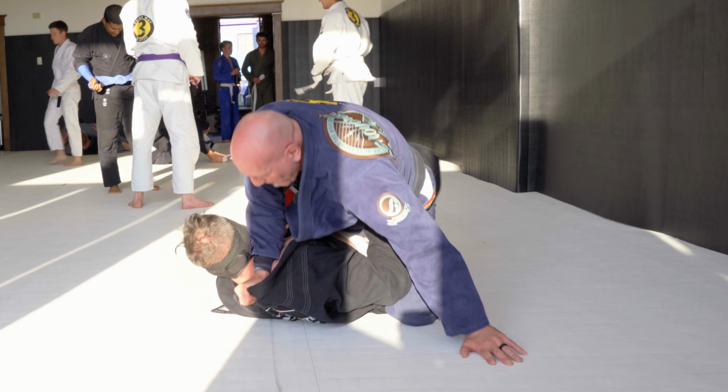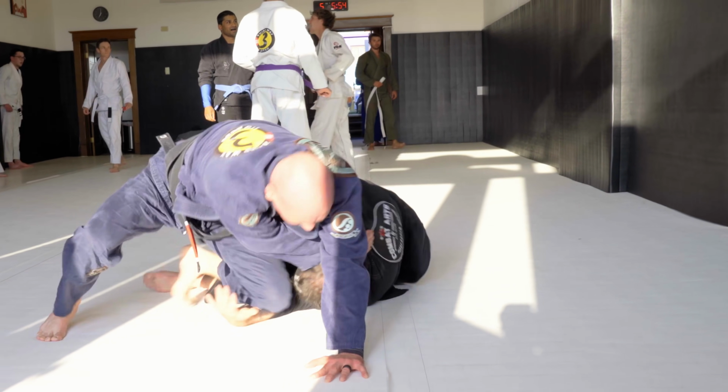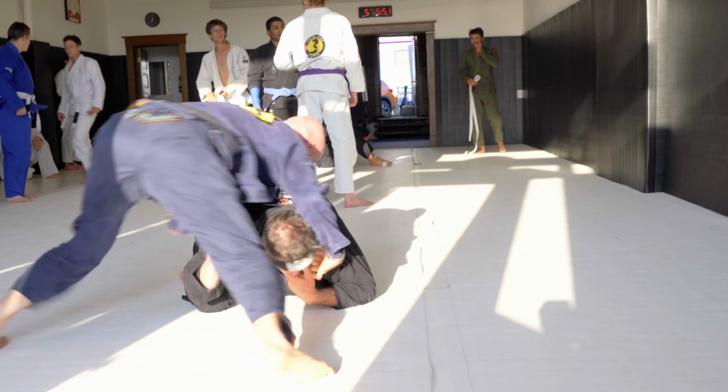I don't typically move real fast when I roll, but you have to have your pathways mapped out and know when to hit the accelerator.